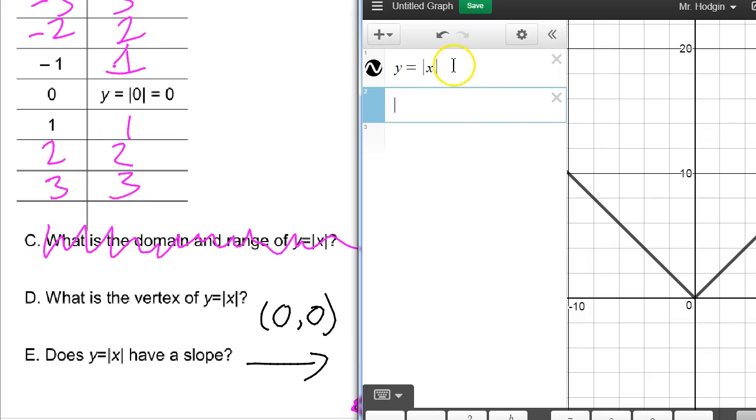Leave that there, so you should have just this on your graph right now. If you want to change to black, what I did is I put the mouse on the color and hold down the mouse key, and then it'll pop up different colors, and you can change it to black. It's black because it'll match what's on your paper right now.